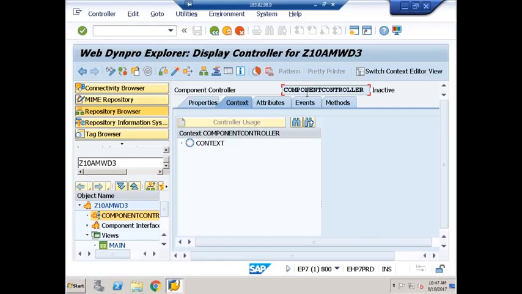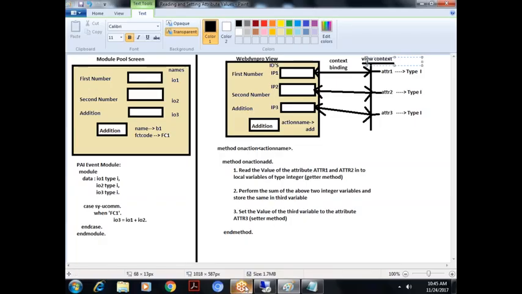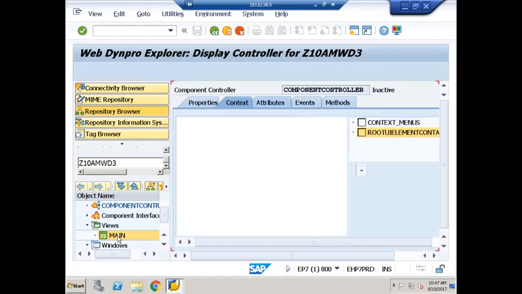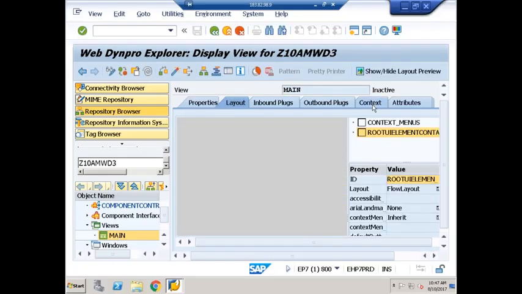So what I have to do, I have to create that context at what? A particular view level. Am I clear to everyone? So I need to create the context at a particular view level. Okay, so that is the reason. Let me create the context at what? View level only. So I'll directly go to the view level, that is main. Here we have what? Context.